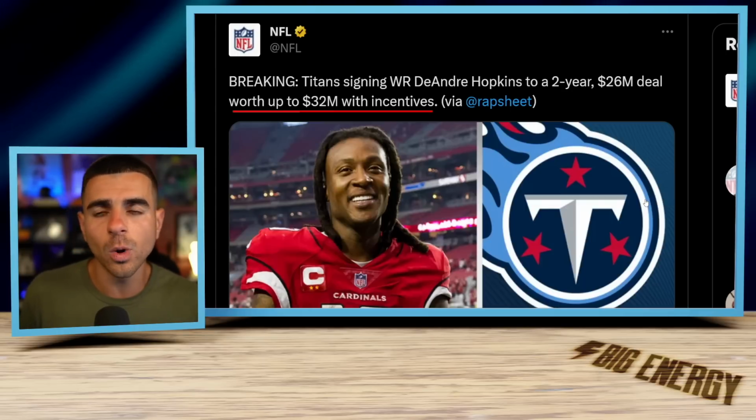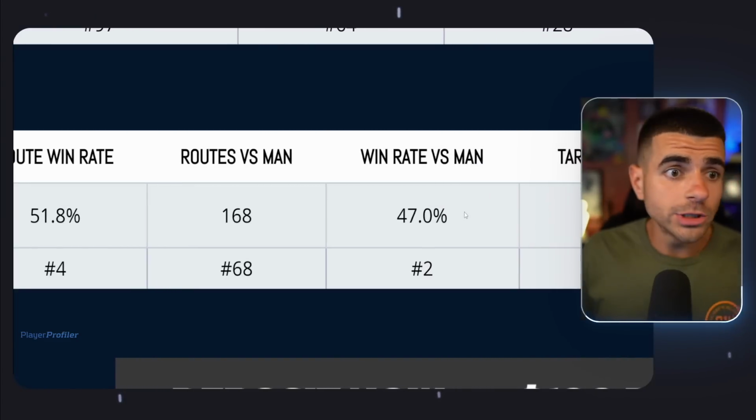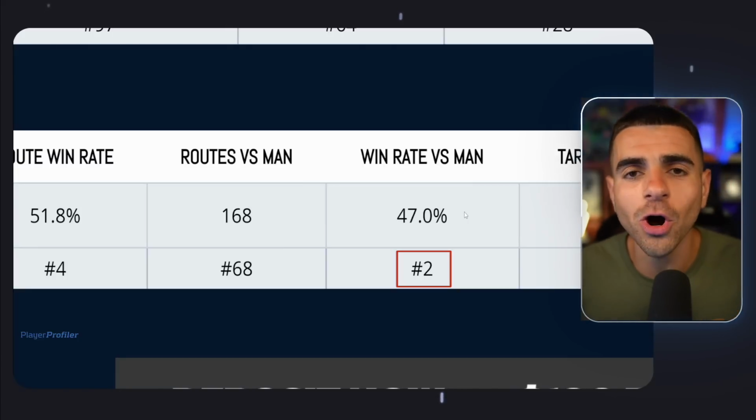He'll be the wide receiver 1, which a lot of people are running away from Burks now. And look, there's no doubt about it that Hopkins, even though he's 30 plus years old, he still got the juice. This dude was number 2 at beating man coverage last year, averaging almost 11 targets per game. But the good news is that Hopkins is just going to make this team more efficient, which means more red zone drives and more potential red zone targets for Burks.